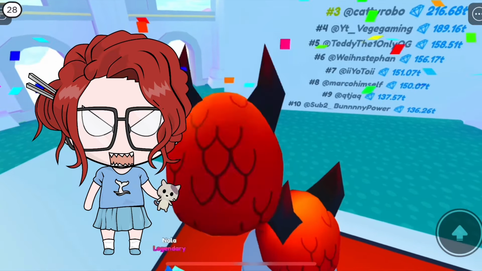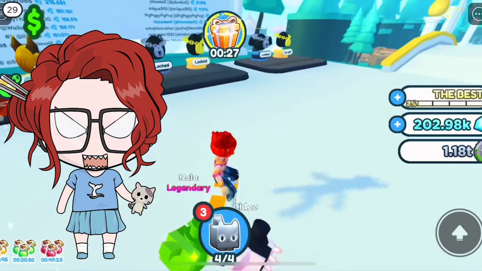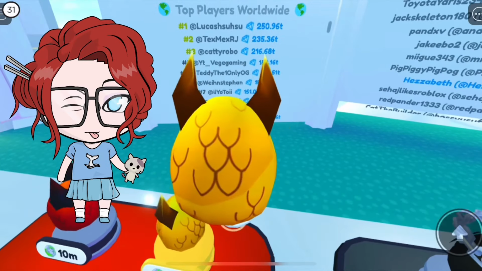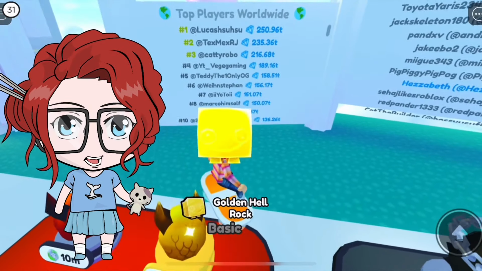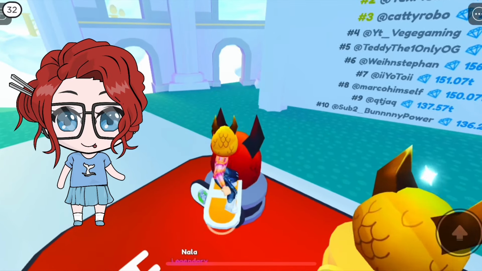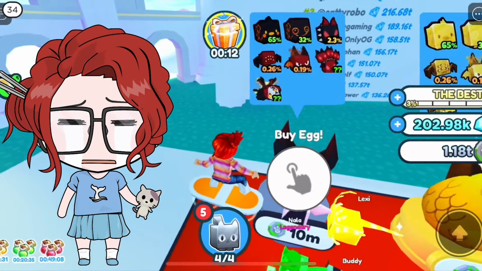Okay, I'm going to open another one. This better not be a rock. Oh, it's a chicken, a hell chicken. A hell chicken, okay. All right, what's in this one? Boom! A golden hell chicken, a golden hell rock. I guess a rock made out of gold is worth a lot of money, so that's kind of cool.